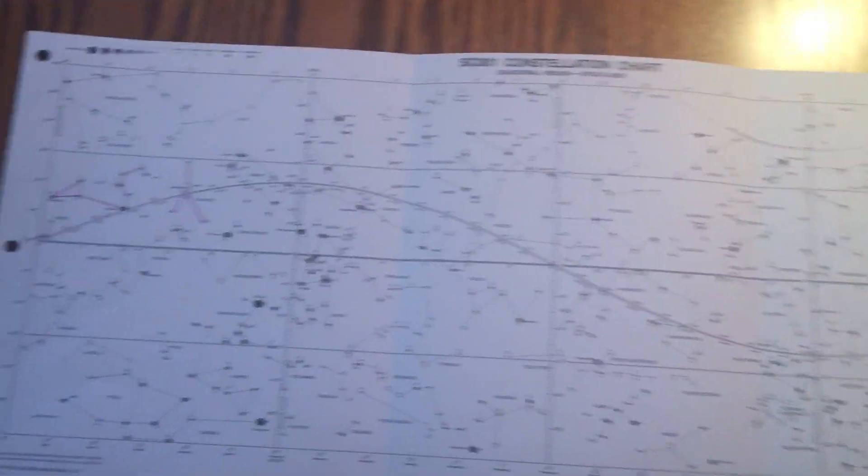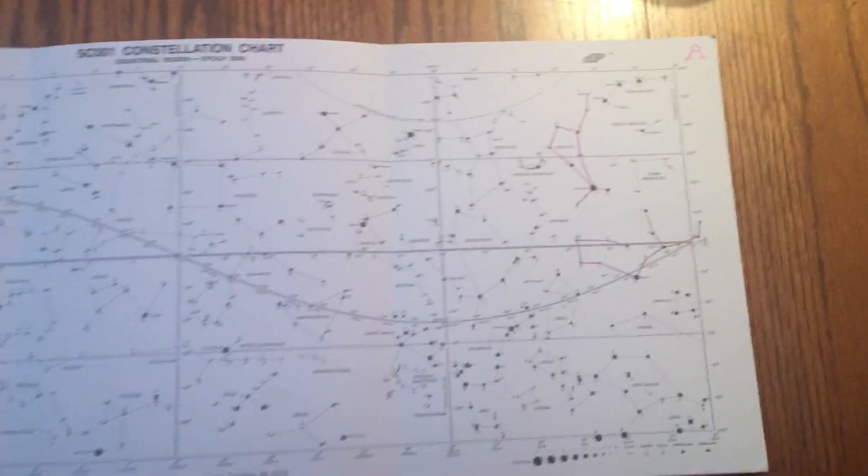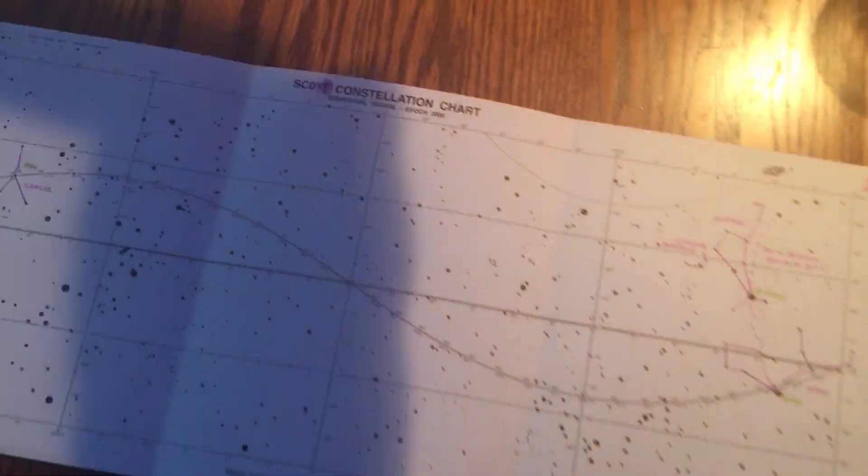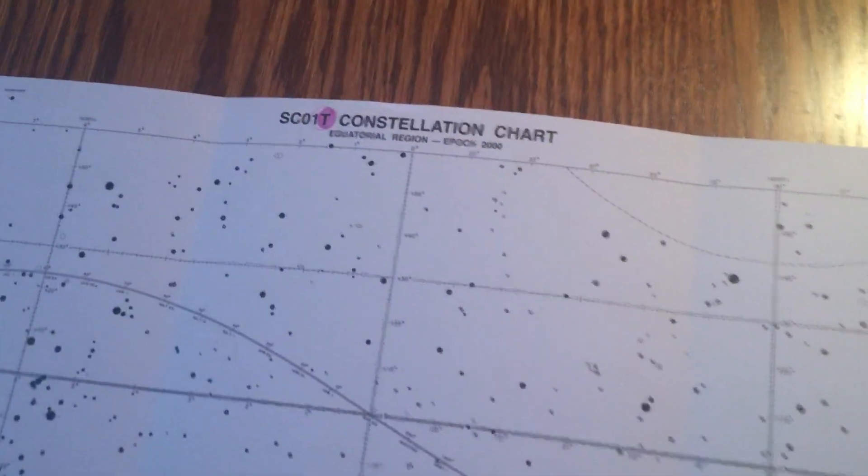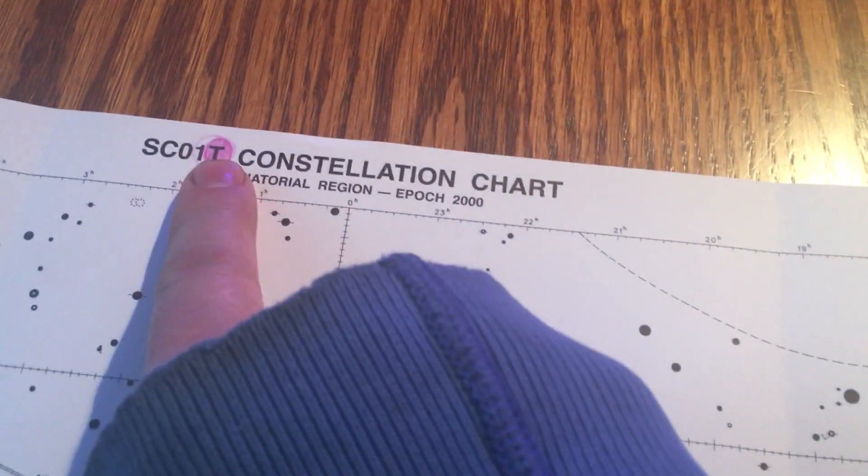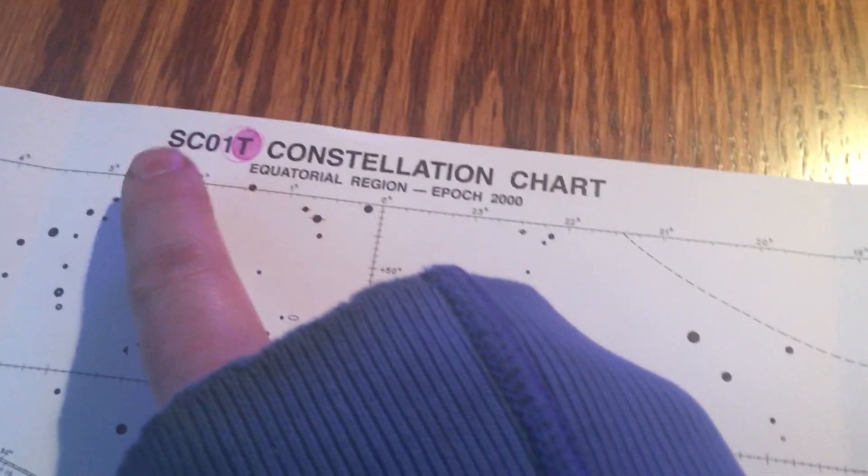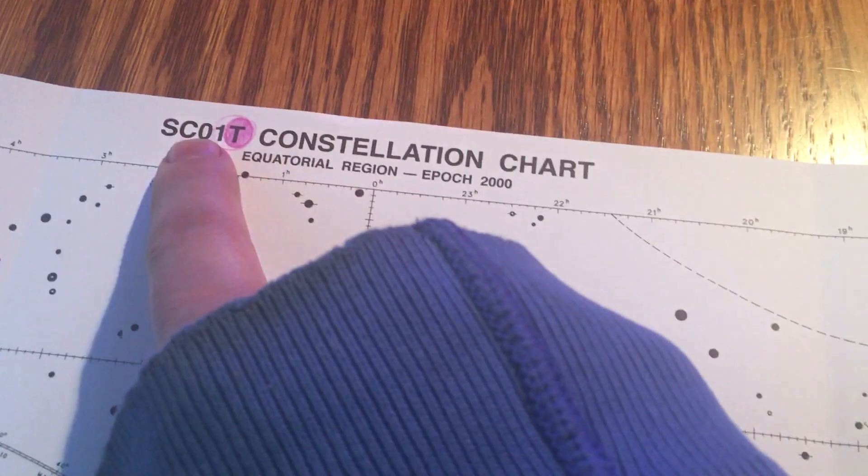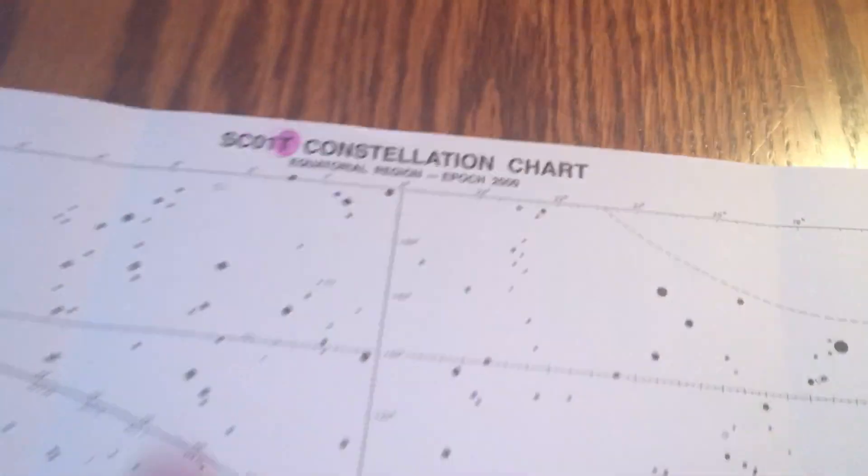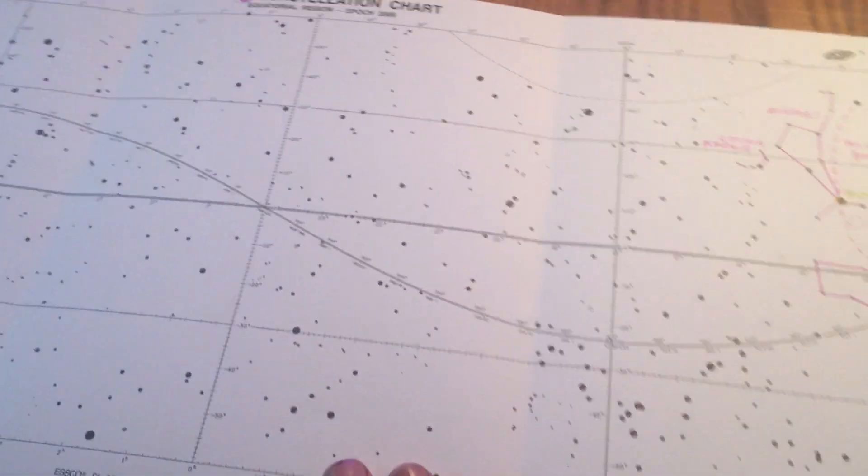Remember, this is the SC001. We've got some over here at the left and some over here at the right. Now, teens, let's head over to the SC001T chart. So notice I have one of the newer charts where they have shortened the name here, Sky and Publishing. Yours might say SC001T or just SC01T. Either way, look for the T. So this is our blank chart, our test chart.